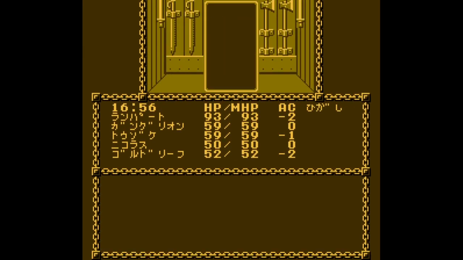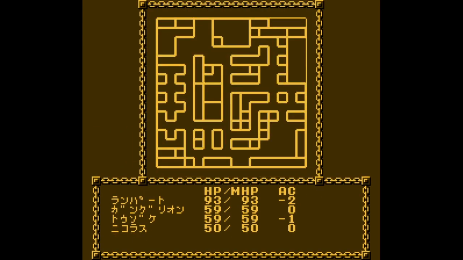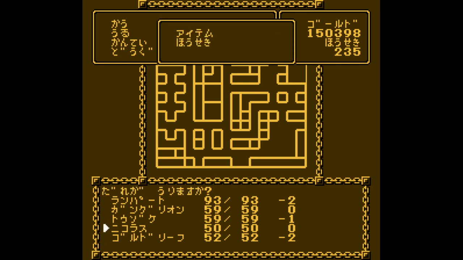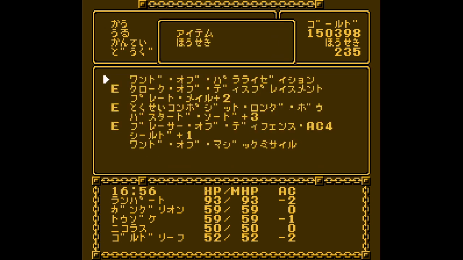I had to sell a few things. I sold my Ifrit bottle, I sold my banded mail for my character because one of my characters had a plate mail plus two. Ganglion or Felger had a plus two plate mail, so I took that because it was way better.